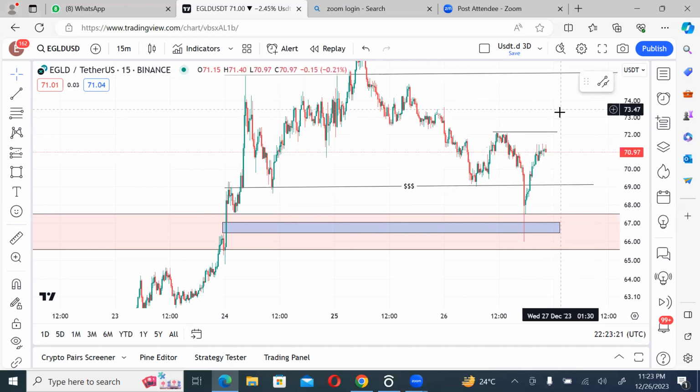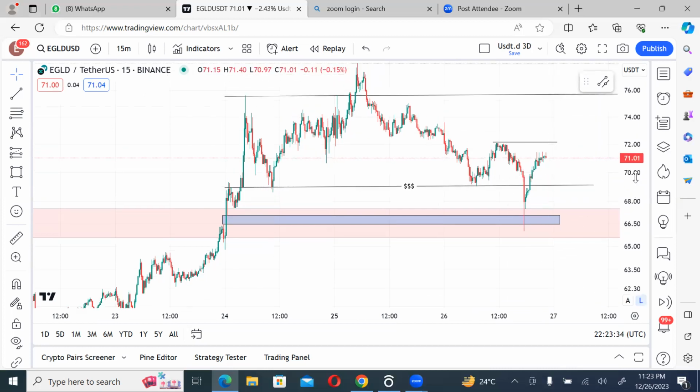So price is going to break through, come back again and retest probably maybe this fair value gap here or this one here. There are going to be two points of interest. This is what price is most likely going to do. All right, so that's it for this.